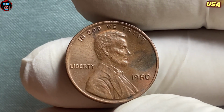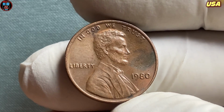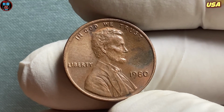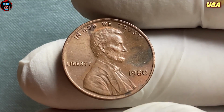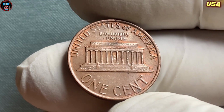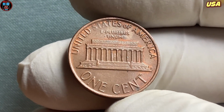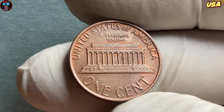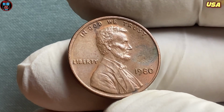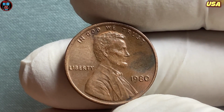Each 1980 penny you find is a tiny time capsule, holding echoes of the past, yet still glimmering in the present. It connects us to an era when coins were built to last and crafted with pride. Every collector dreams of discovering that perfect example, a flawless strike, an unusual error, or a coin that simply survived the decades untouched. It's amazing to think that a coin so small could hold such big potential. And in the case of the 1980 Lincoln cent, some truly have.